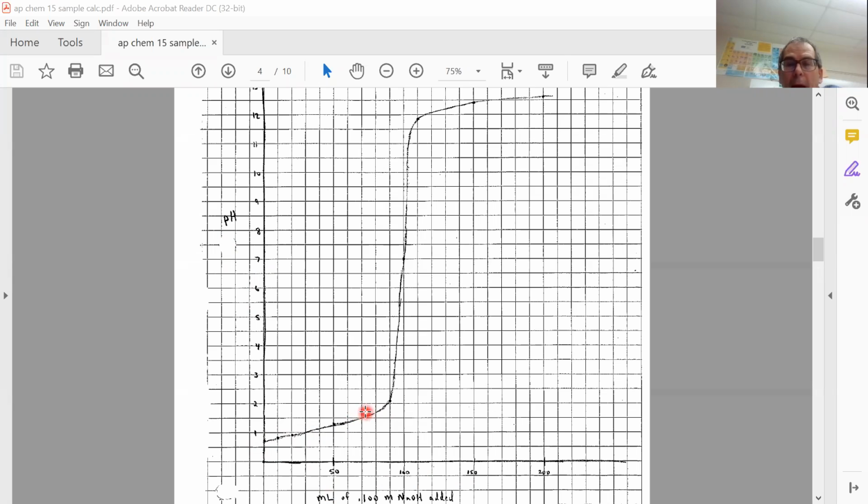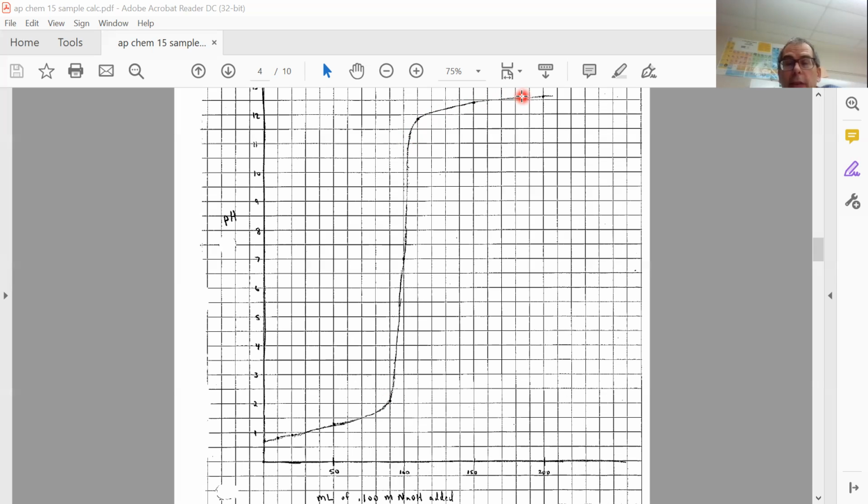What's going to happen is, I get close to my endpoint, and then all of a sudden it will skyrocket. It'll go from a very low pH to a very high pH in a matter of a couple milliliters. It's going to be a very abrupt transition from an excess of acid to an excess of base. If I have a strong acid and a strong base at the equivalence point, it would have a pH of 7, and it would be a neutral substance. So this is the equivalence point, and then it still continues to go up abruptly, but then it starts to level out as my OH concentration is higher at the end right here.